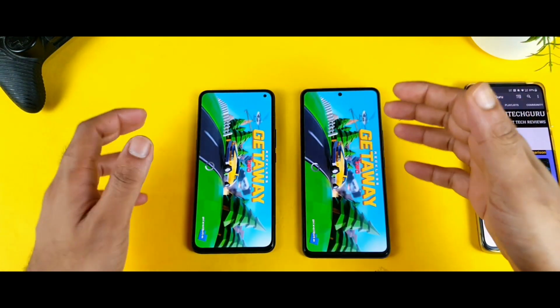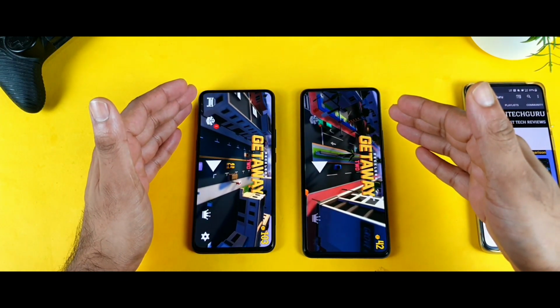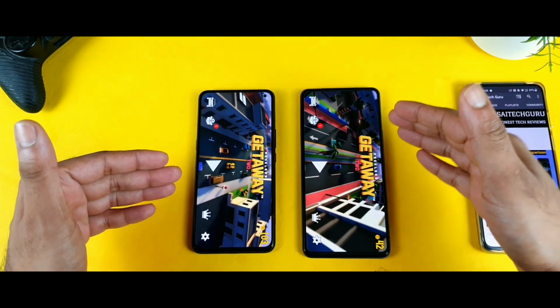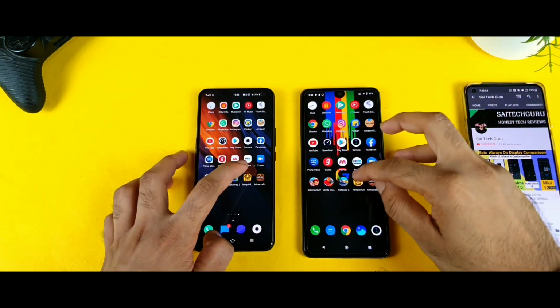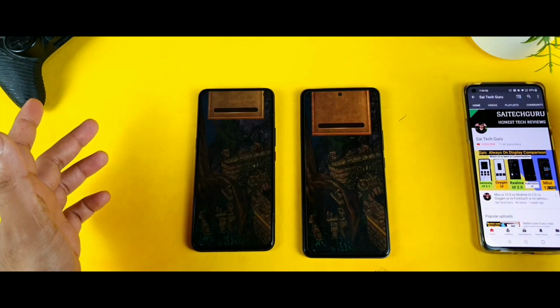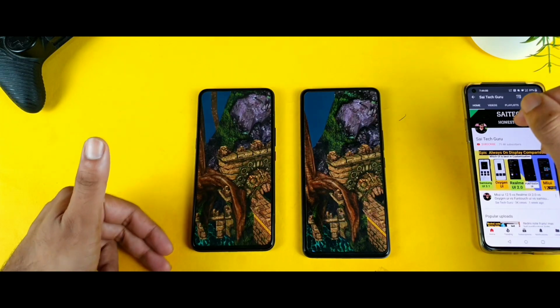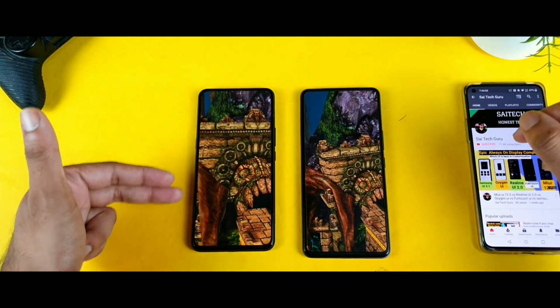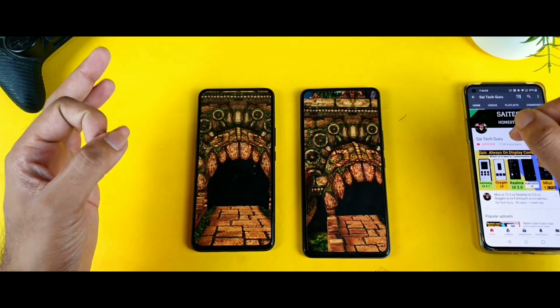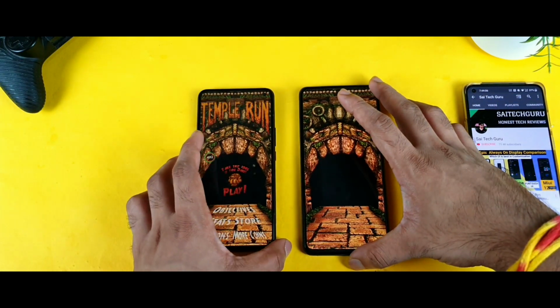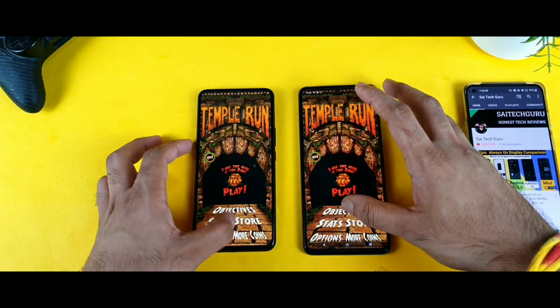And in this kind of testing, as you can see, the iQOO 3 device with the Snapdragon 865 did open this game first. So next is the Temple Run. Let's see friends which phone will be able to open the Temple Run faster. I think the iQOO 3, that's perfect. As you can see friends, the iQOO 3 did open, Snapdragon 865. That's wonderful, as you can see friends. So that's really good, not bad.